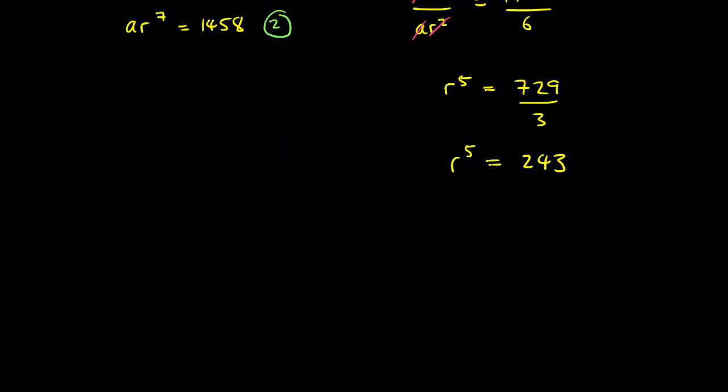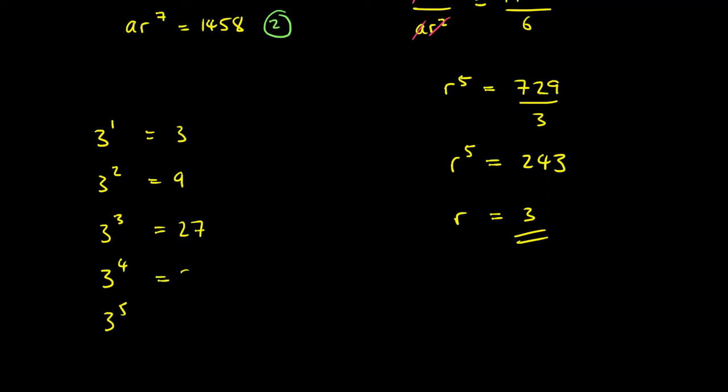Okay, so then r is going to be the fifth root of 243, and that's going to be equal to 3. I think you should know that, I guess. I know it's a little bit difficult, but you should know the powers of 2 and powers of 3, right? So 3 to the power 1 is obviously 3. 3 squared is 9. 3 cubed is 27. 3 to the power 4 is 81. And then the next one is going to be 243. Okay, so I think you probably should be able to recognize that, but if you're really not sure, of course, you've got a calculator. And in this kind of question, you're reasonably confident it will be an integer. Okay, so we've got r.